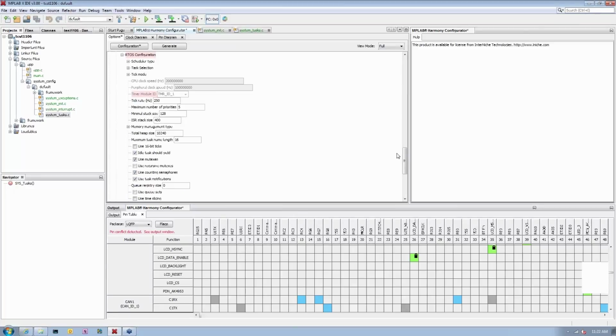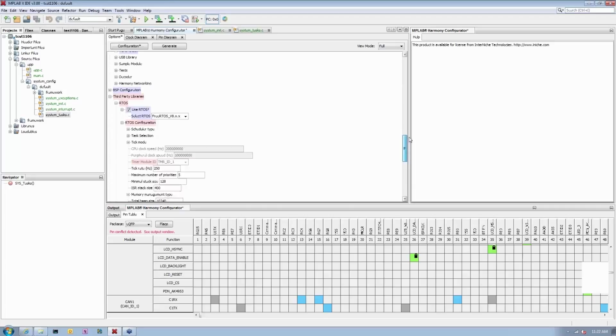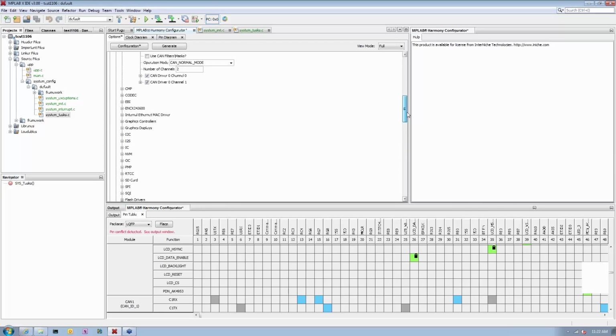You can set up whatever that particular RTOS needs to configure, things like stack sizes, various options that RTOS supports. And again, notice one of my options here is marked in red. That's because this RTOS, FreeRTOS, wants to use timer one as a tick timer, but my timer one is already used because I used the TCP/IP stack from Microchip to enable the timer. So basically my MHC is saying, hey, there's a conflict there. You have two components trying to use the same hardware underneath. So it's telling me I have to resolve this.